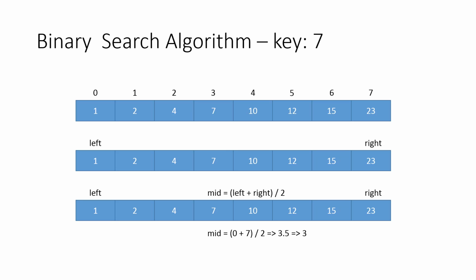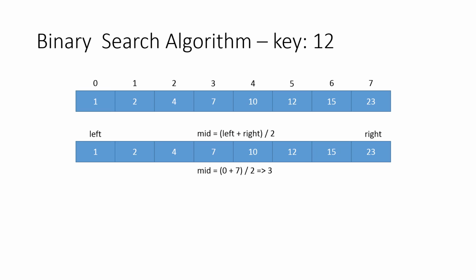So the main parts of this algorithm are finding the midpoint, that is left plus right by 2, and if that is not the element we're looking for, we either move to the left side or right side. So this is a divide and conquer algorithm. So we refine our search into the left subarray or the right subarray based on the value. Suppose we are looking for an element greater than the midpoint, then we check in the right subarray, otherwise we check in the left subarray. Let's take a look at those examples now.